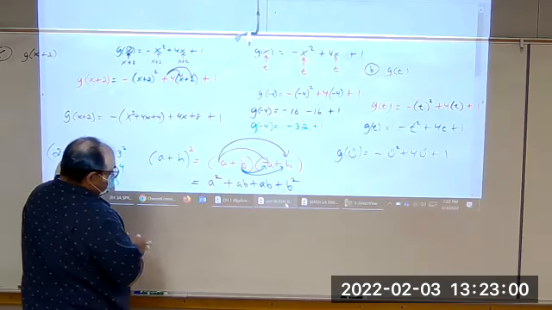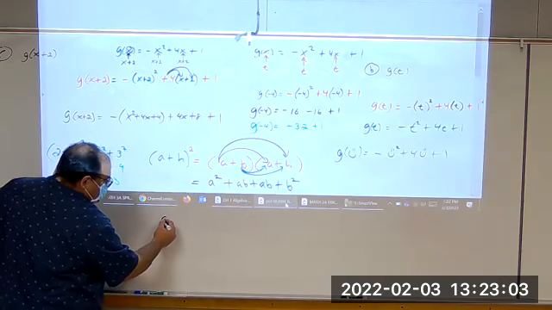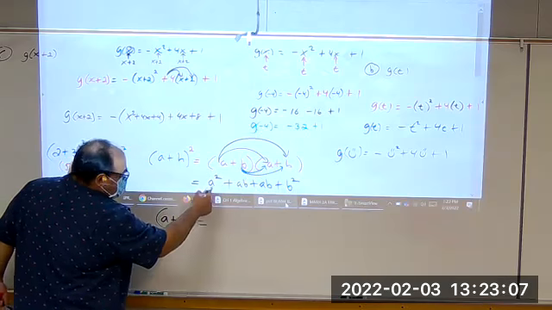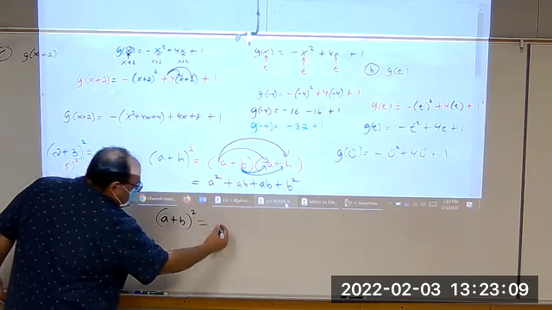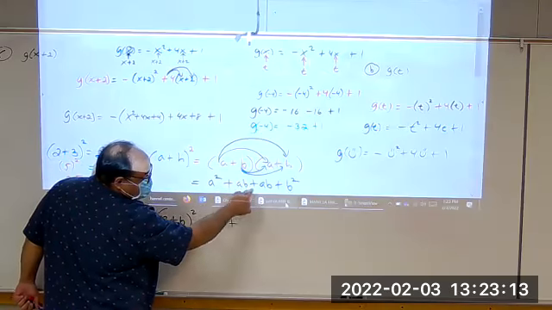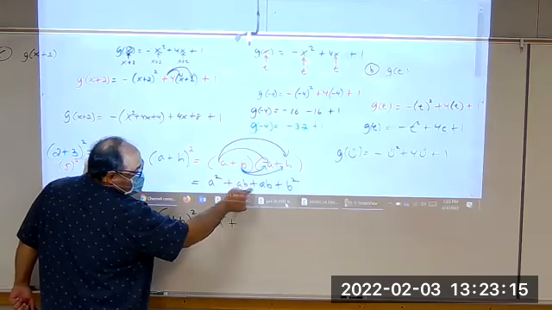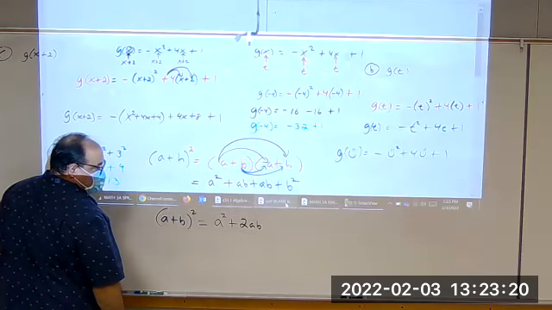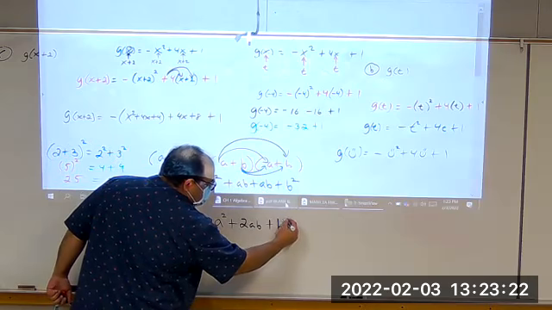So we end up with a plus b, when you square it, the first one is squared, a squared. In the middle, you have one ab plus one more ab. One of them plus one of them, there's two of those abs in the middle. And then at the end, you have your b squared.